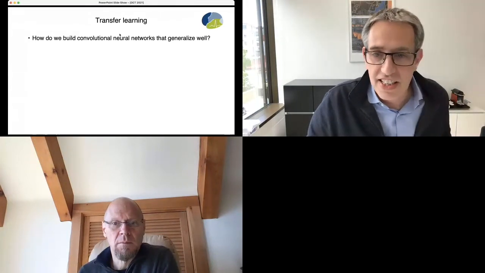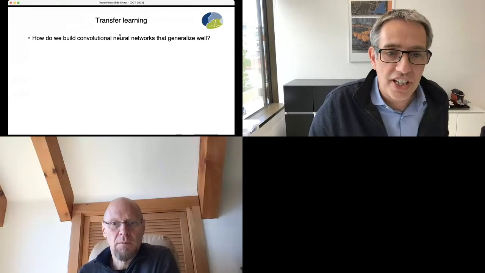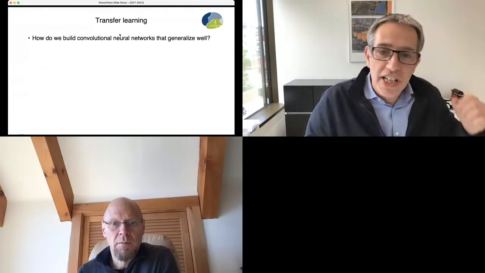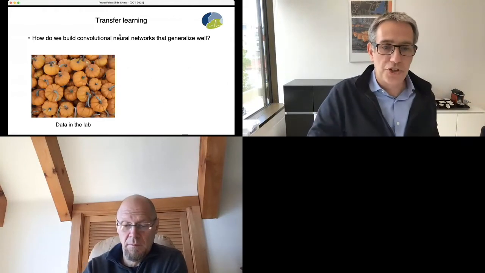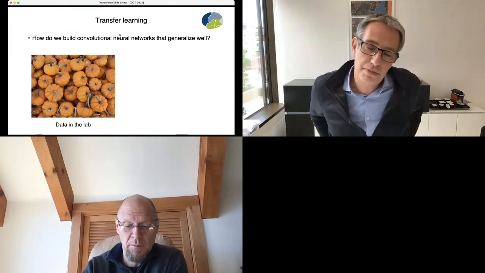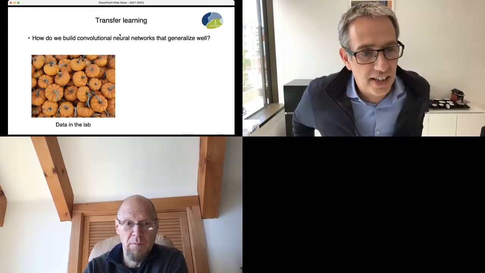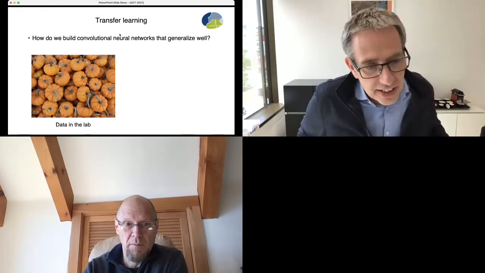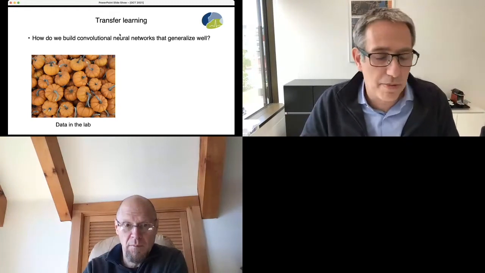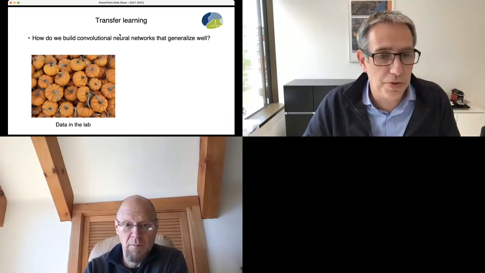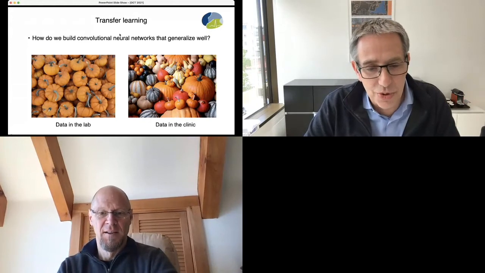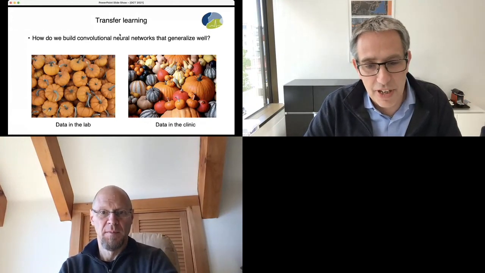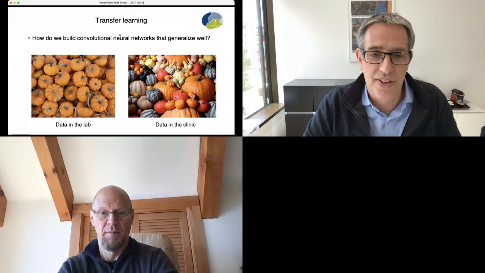Good. The last two examples on open challenges I want to briefly show you is how do we build neural networks that generalize well? Because quite often you will sit in your lab and you build your training, your neural network, you train it, you've tested it in the lab, it all worked well, and then you put it into the clinic, and suddenly in the clinic you realize that actually, hang on, my data looks a bit more diverse than what I had in my training, and nothing really works anymore.